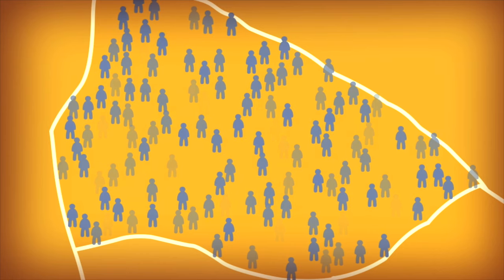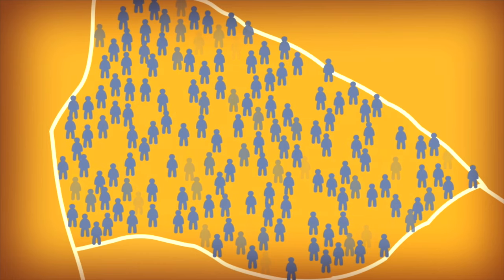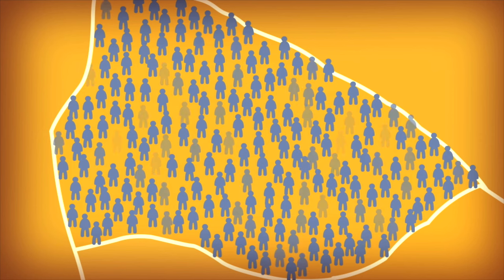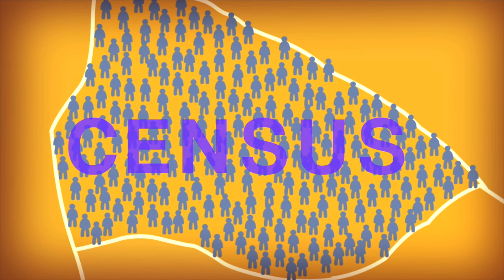If we want to know the coverage in an area with a health service, we could just talk to everyone in the client group, mothers for example, and ask them if they received a particular health service. But this could be incredibly time-consuming and costly. This is called a census approach, and for regular monitoring, it's just not practical.